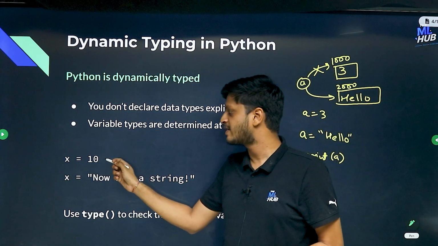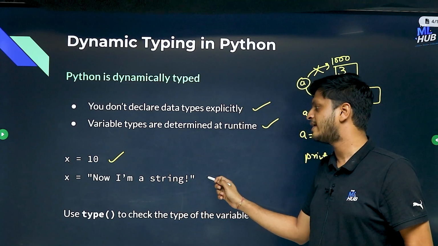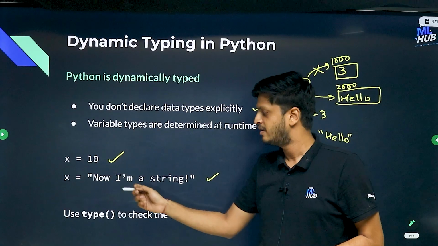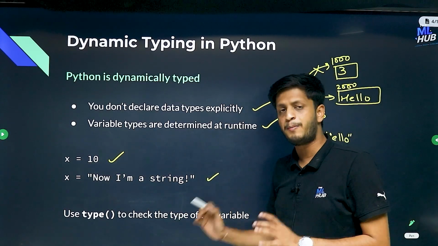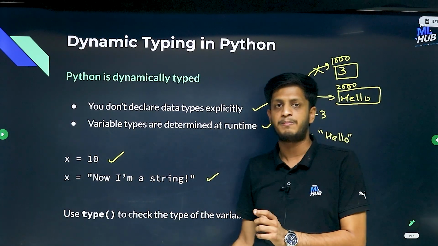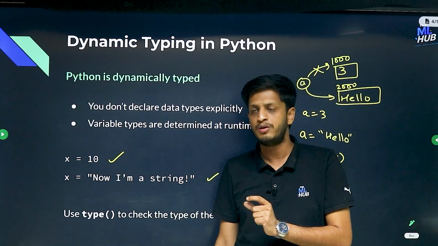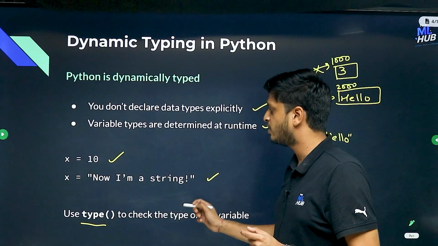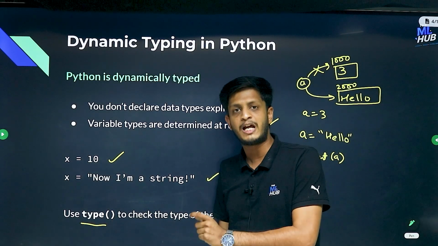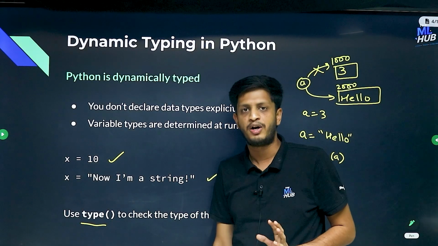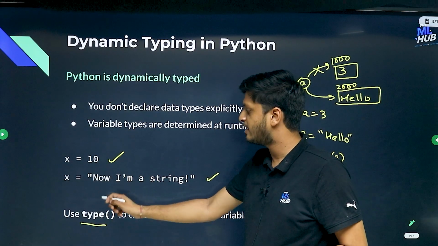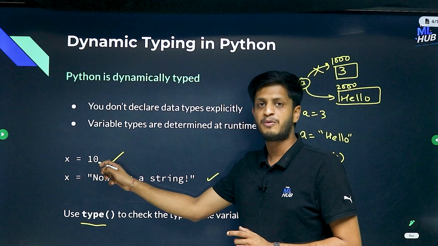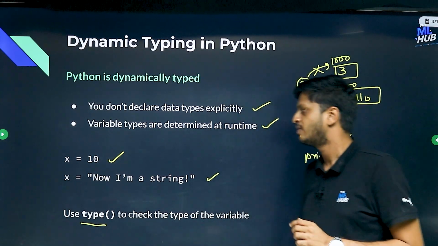So I can write x equal to 10, and then in the next line I can say x is now "I am a string". So now x will become a string. Previously it was an int. Same variable. And at any point in time, if you want to check what type of data a particular variable holds, we already know you can use the type function, and at that particular point in time you will know what type of data this variable is pointing to. Okay, so after this line, if I say type of x, it will give me str, but after the earlier line, if I say type of x, it will give me int.